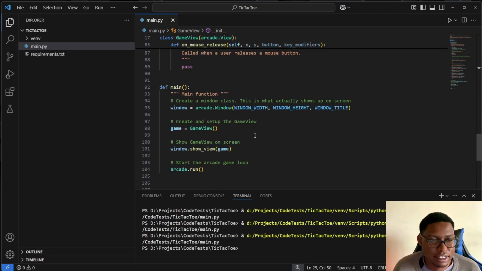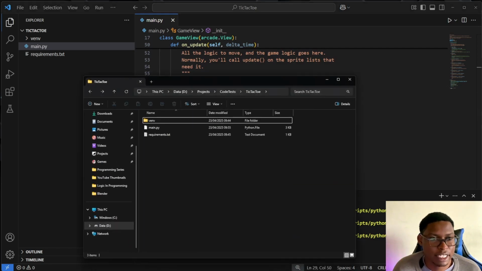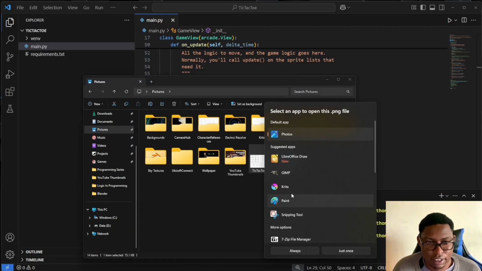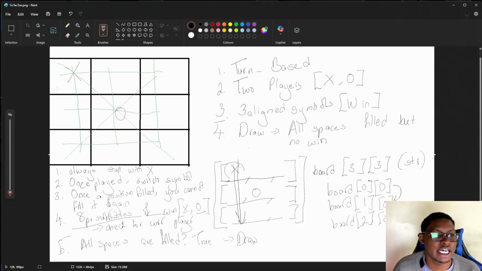But here, let's see. So now, next, what we need is definitely a grid, right? Our grid. So if I try and open the sample that we did last time, I'll just open it with Paint in case we need to modify a little bit. So you can see here, this is what we have, right? This is the grid that we had shown before. So this is exactly what we need to render. The grid that we did here, we need to render it right now.